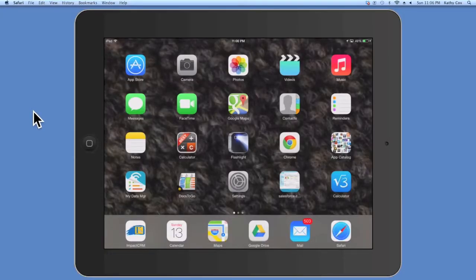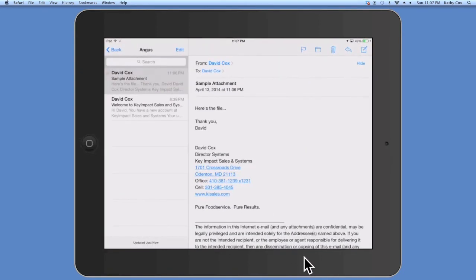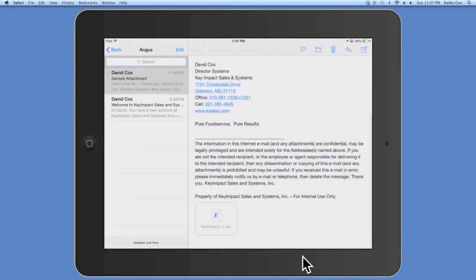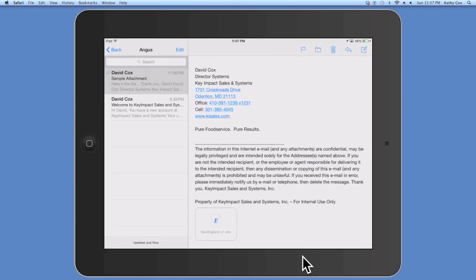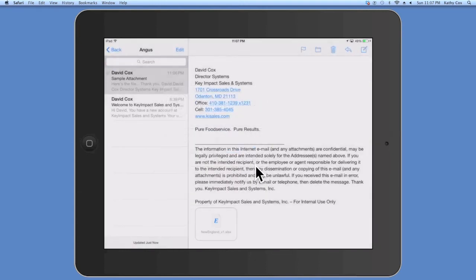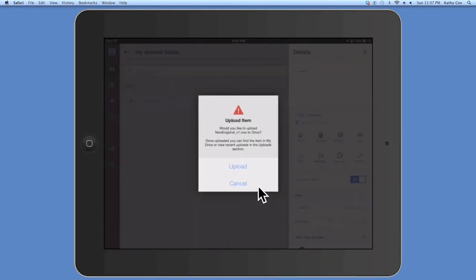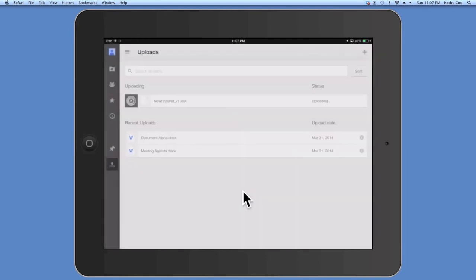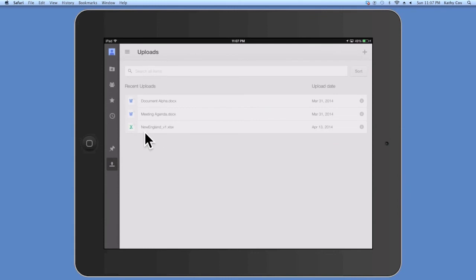You will likely use your Google Drive in conjunction with email activities. Let's take a look at the two main choices. When presented with the Save Attachment dialog in an email, you now have the choice of saving directly to your Google Drive. Tapping on Google Drive and choosing Upload will place the file in the chosen Google Drive folder. From here, you have all the options available as we saw earlier.